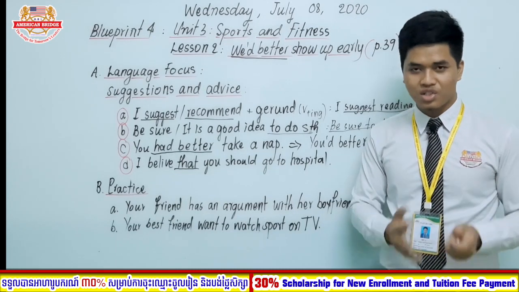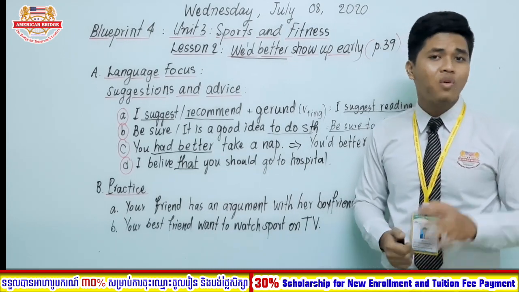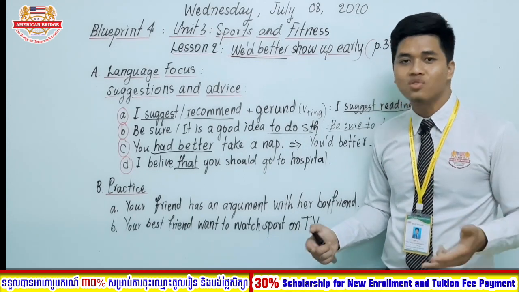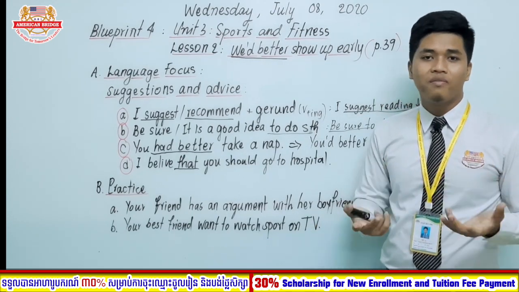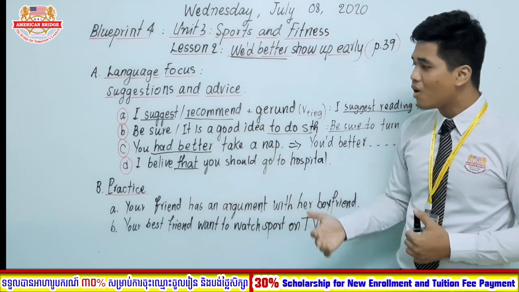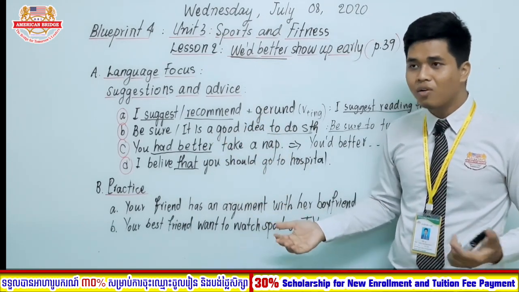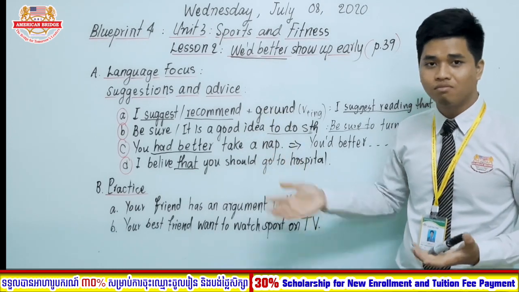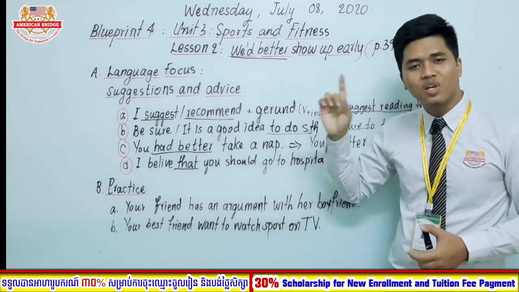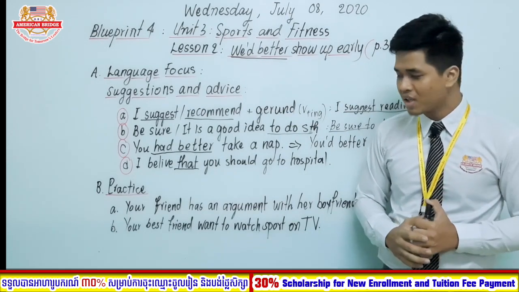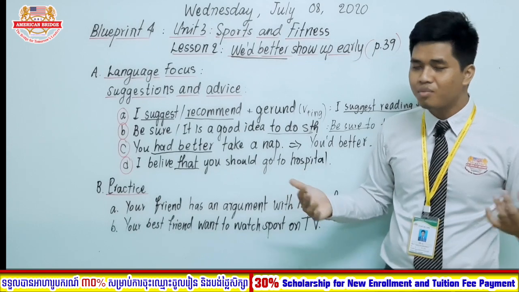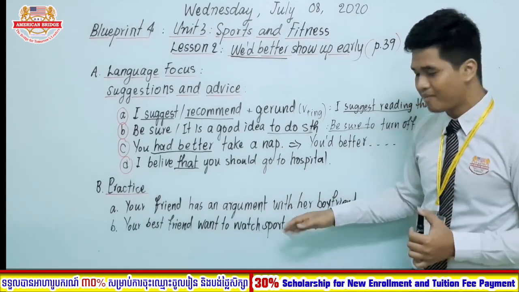What type of suggestion? Again, there are many ways that you can use to give suggestions. You should call him, or you should talk about your problem with him, or you can say, "I suggest that you should do this," or "I recommend that you should do that," or "I recommend calling him now." It's up to you. In this situation, you can think of some easy and simple suggestions in order to help her.